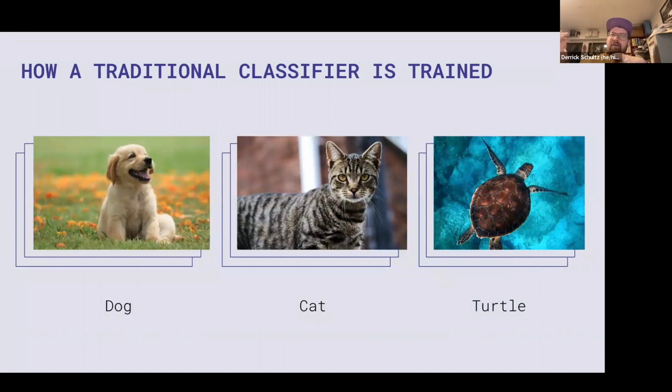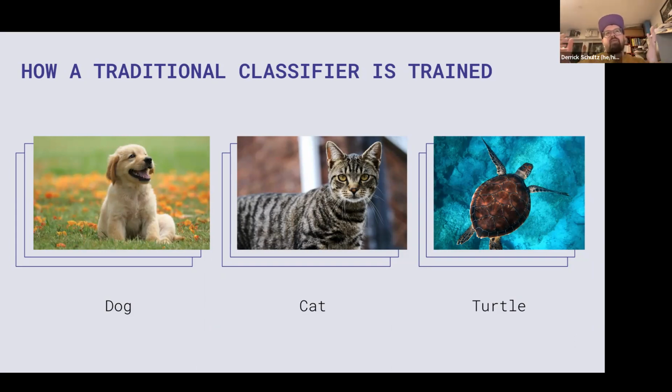So CLIP is very different from what we would call a traditional classifier. A traditional classifier is, as of like 5 or 6 years ago, what machine learning really was. You can upload a photo and it says whether there's a hot dog in the photo or not, right? So a traditional classifier is really a manual data set. Some poor research intern at a lab is told, hey, I need you to go find me 500 images of each one of these classes. And by class, I mean a different label or a different type of image.